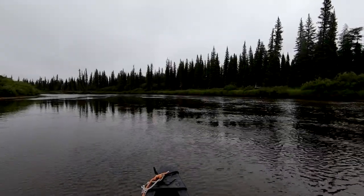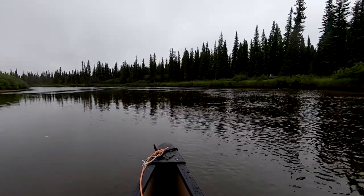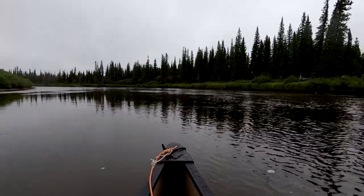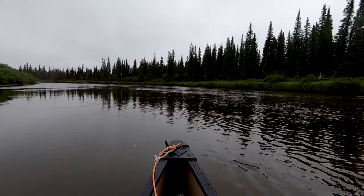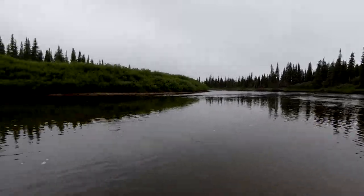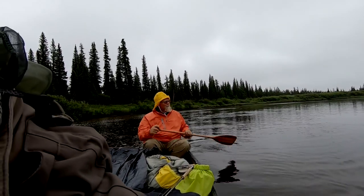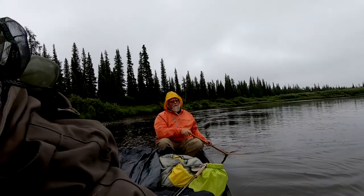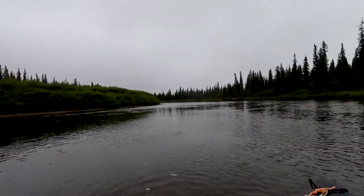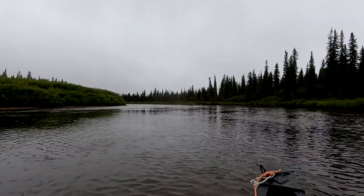Starting off, we're going to try and hit the aqueduct today, which is a river tributary. It meets up in about 15 kilometers, so we're going to try and make camp there. Kind of an overcast day, but it's a day that Tony and I like. We like these kinds of days, don't we? Yep. A lot better than sun beating down, sweating your butt off. Yeah, no kidding. There's been a few days we've had just like southwestern Ontario when we thought we were coming up here to beat that.